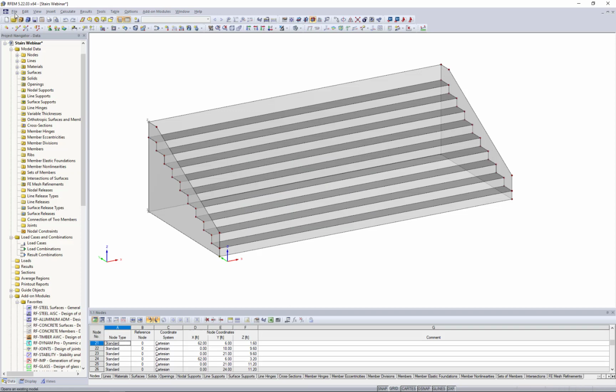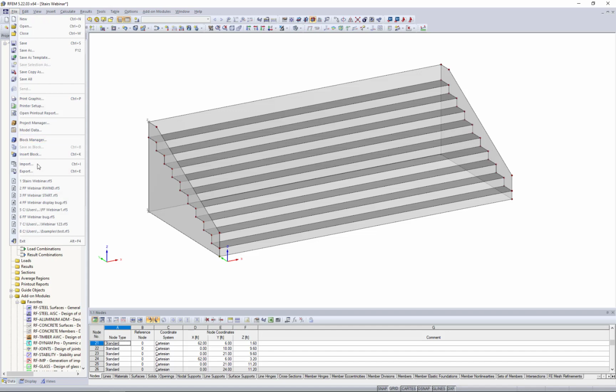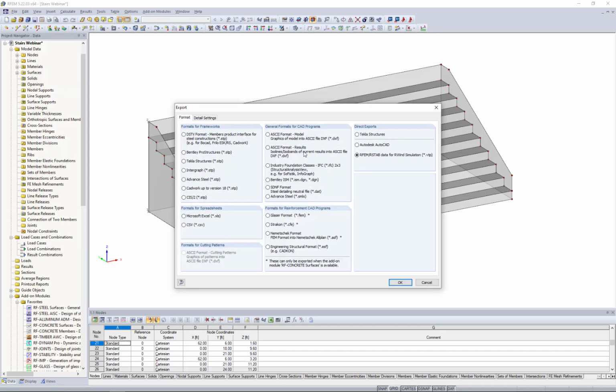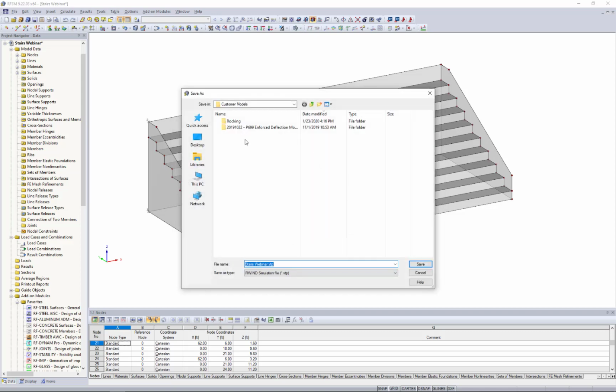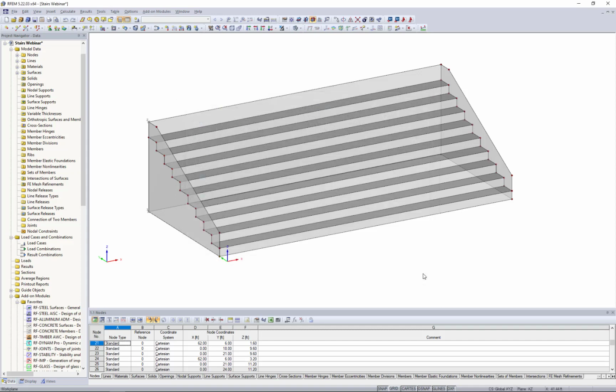What I'm going to do is go to File, Export. I'm going to use this option over on the right to export the RFEM data for RWIND Simulation as a .vdp file. So when I do this, this allows me to save this file to wherever, my desktop.